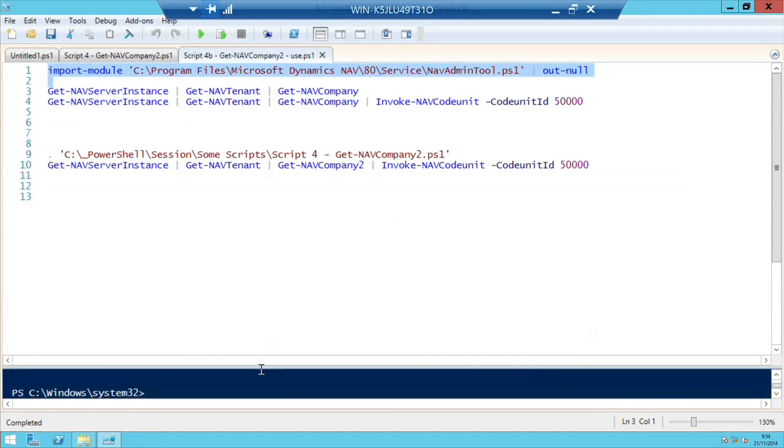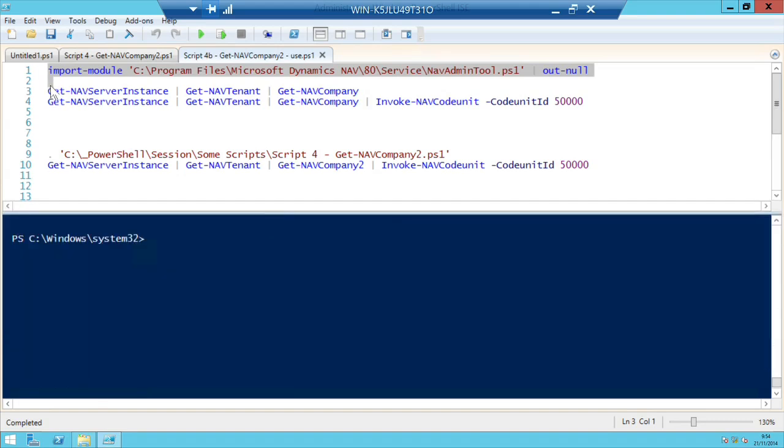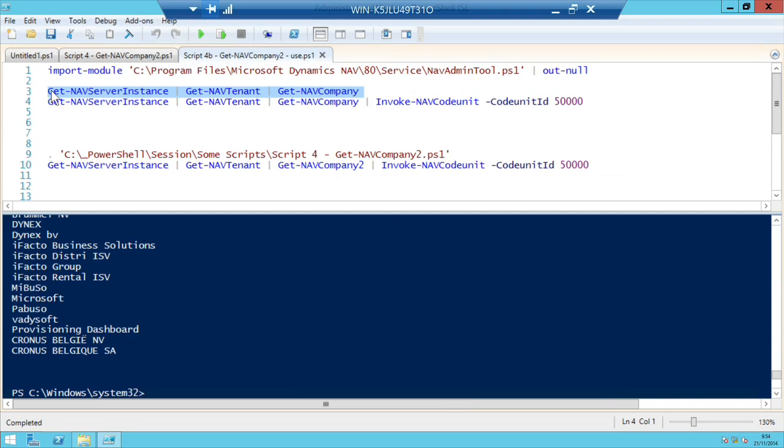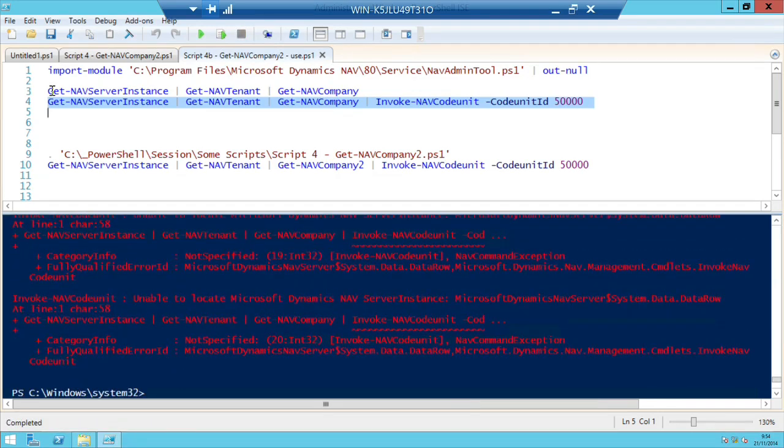I could have shown you it this way as well. Okay, this is my wrong output, right? Which I only have one column, and I cannot use this as an input of a next. For instance, invoking a code unit in that company, and you see that everything fails. A line like this should work, in my opinion. So what I do here, and now you can see how to load a script from another file into your run space in runtime. Just put a dot in front, and it's going to load that.